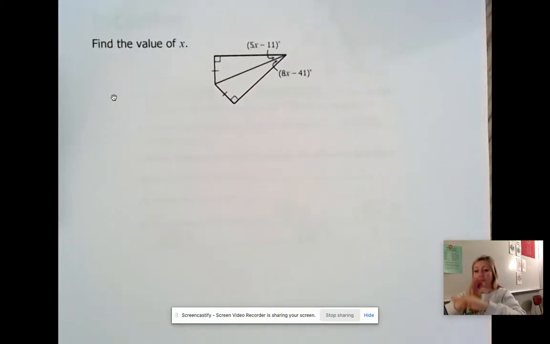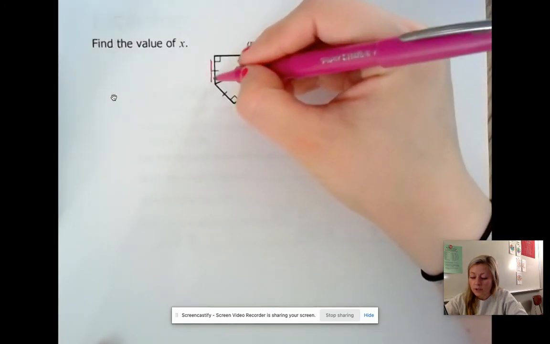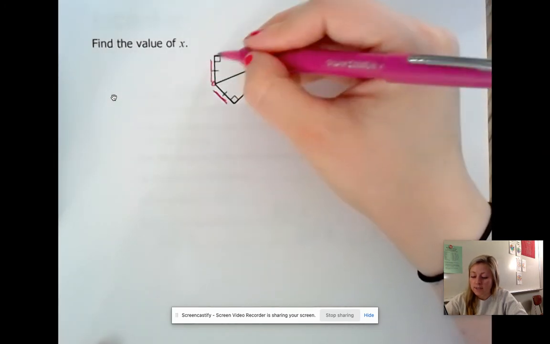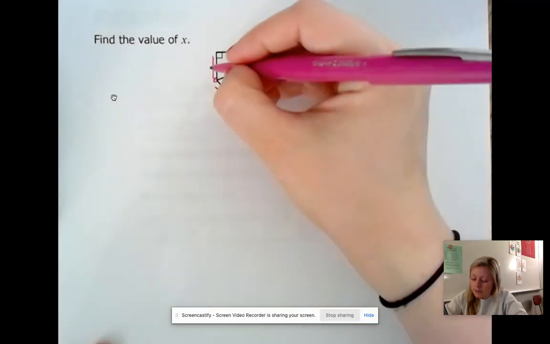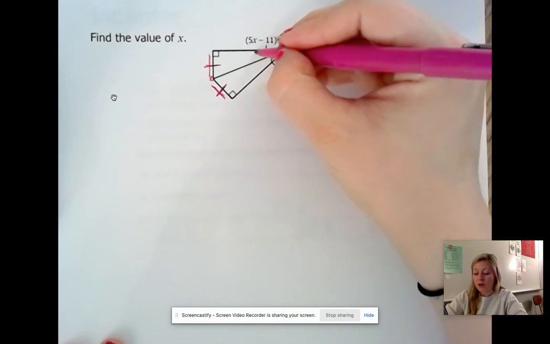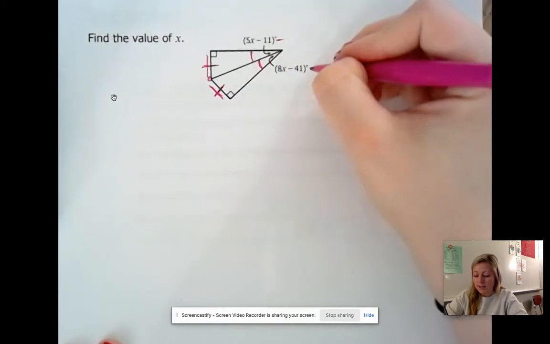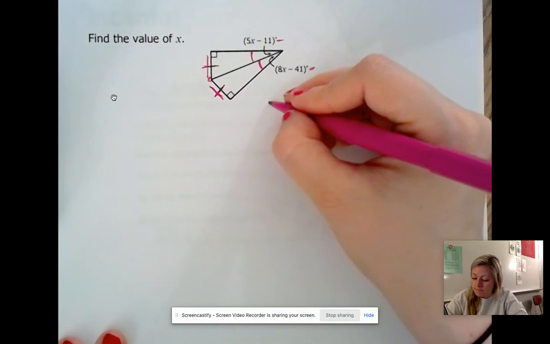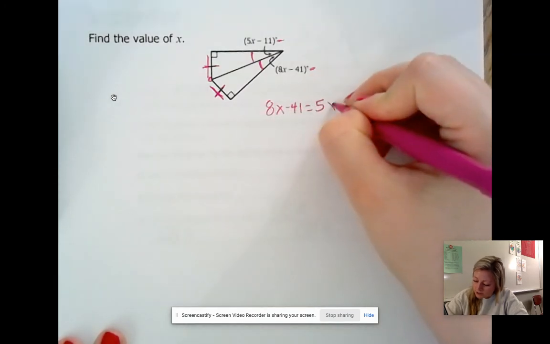Okay, now we're looking at the converse. This time, we are told this point here is the same distance away from the sides of our angle, right? Because that's what those tick marks mean. So now since we know that, we know it's cutting our angle in half, meaning this guy is congruent to this guy. So we can simply just put them equal to each other.